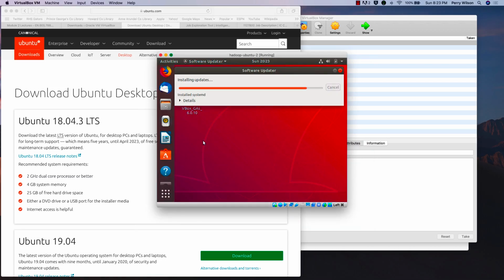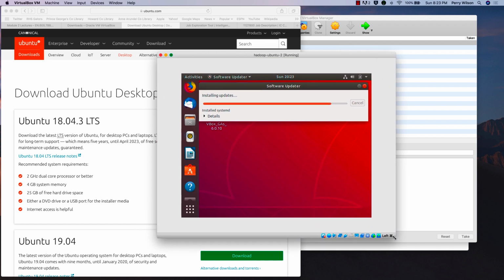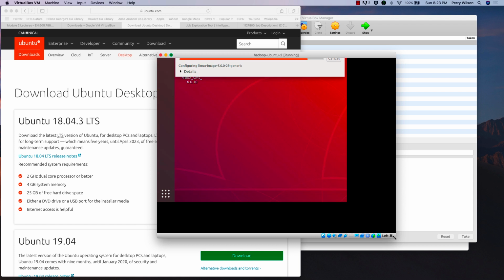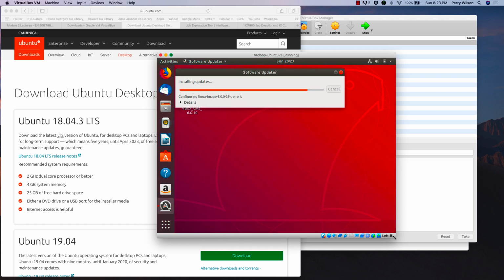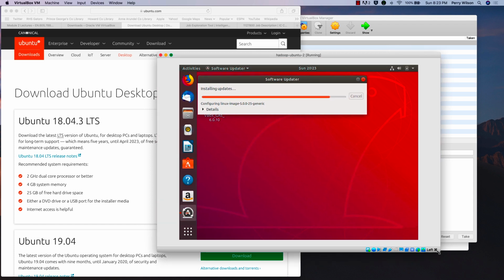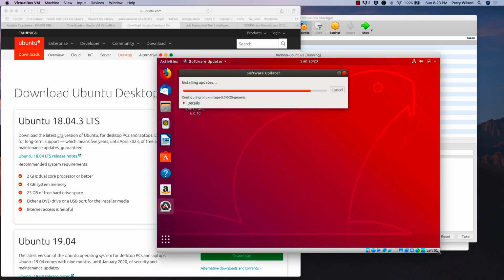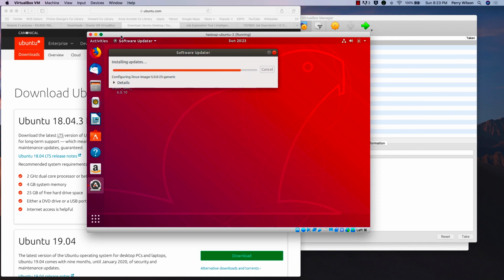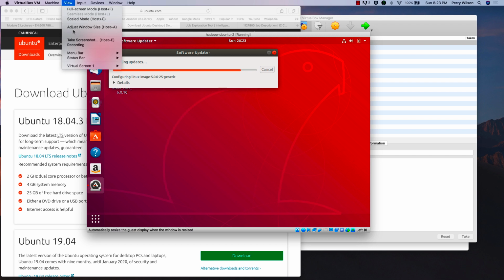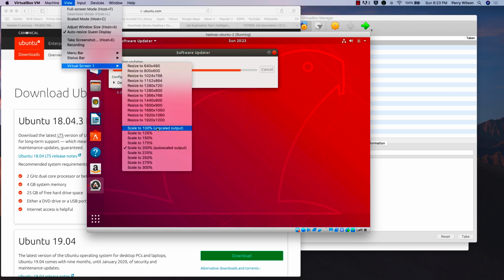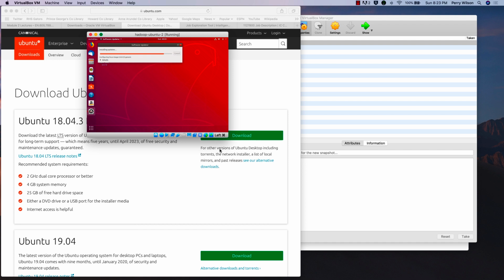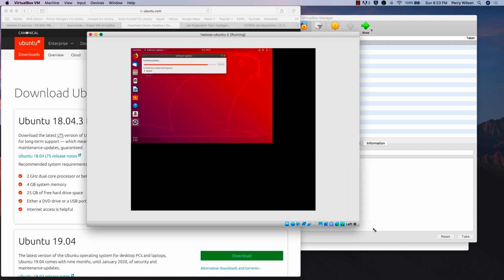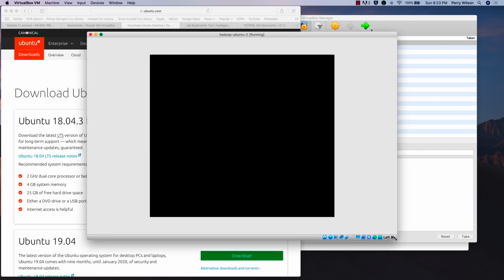So one thing I noticed is that even though we haven't rebooted yet, we get the desktop resizing as we resize our window. So that means we could go back to 100%, I think. Well, maybe not.